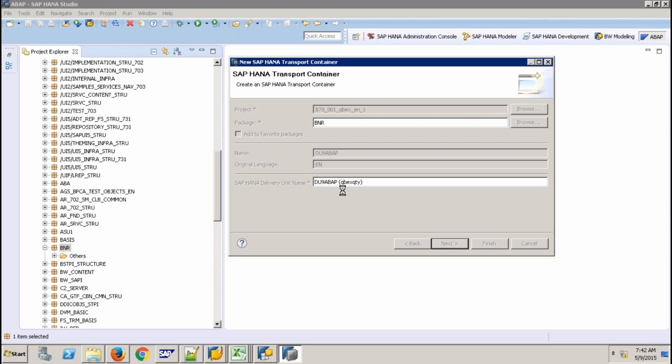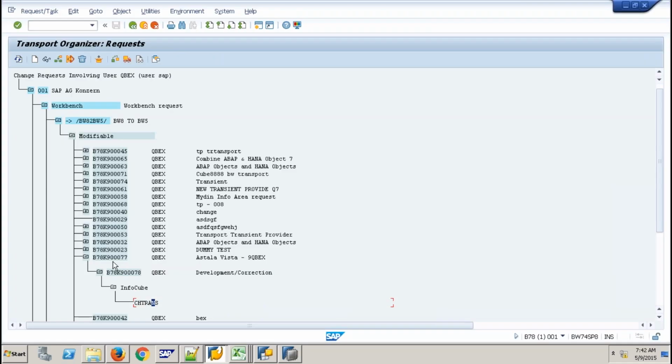So next, now it will ask me the TR name. You can create a new TR or you can assign it to a TR which is already there. I would like to assign it to the same TR which is already there. What was that? 70009000077.